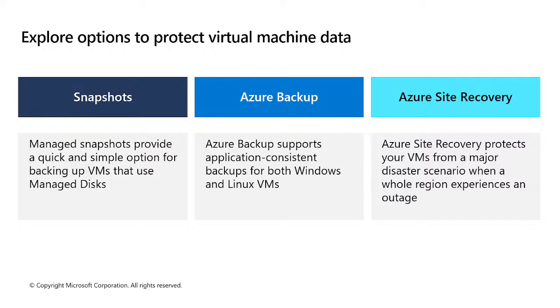So you want to leverage the Azure backup, and that supports the application consistent backup. This works for both Windows and Linux virtual machine. The last option being the site recovery. And what this does is basically it's not just the backup option now. This also protects your VMs from disaster scenarios.